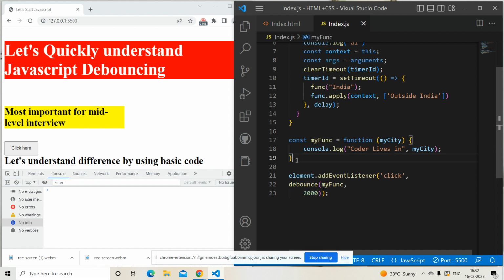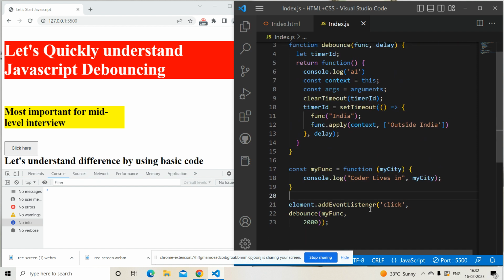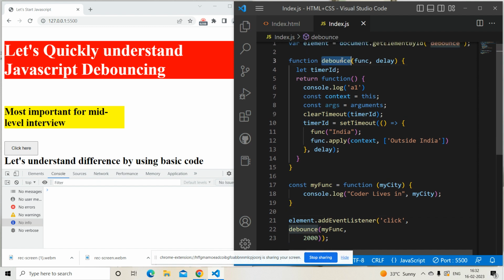So my function is this function. My func is a normal function which is accepting one parameter called my city, and it is just going to write console.log coder lives in my city. So let's see, when we click on it, it is going to come here inside debounce.